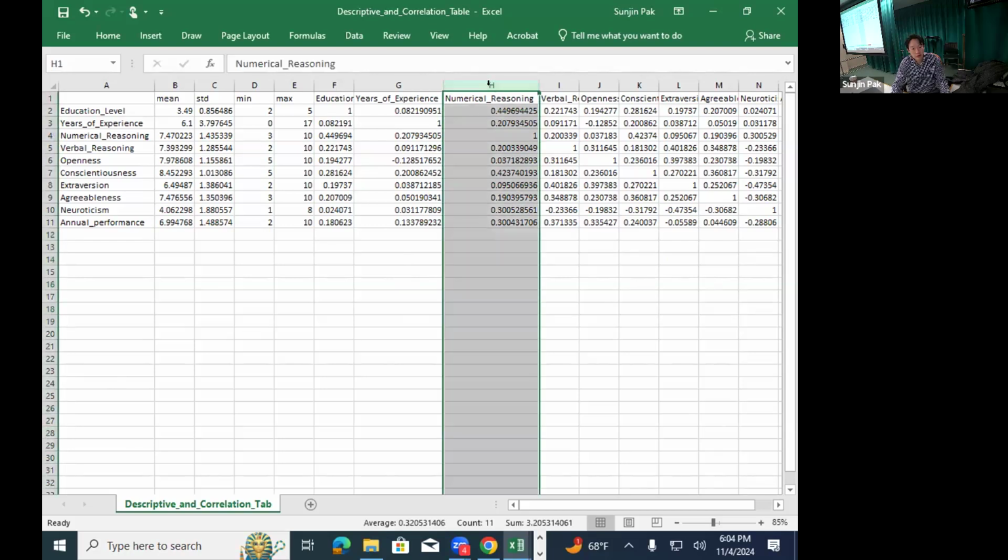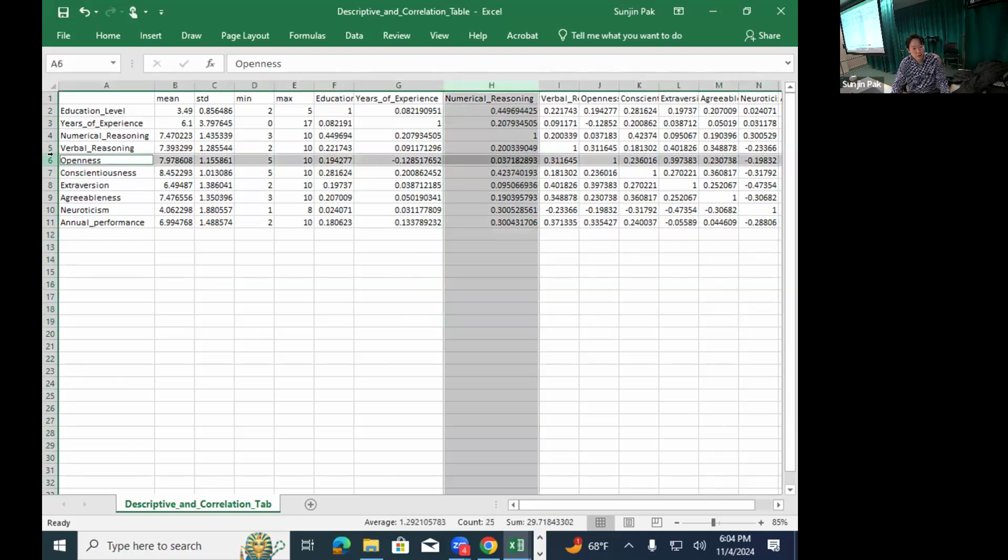Click H, numerical reasoning, and click openness. So here, 0.037 is a coefficient that shows the relationship between openness and numerical reasoning. So it has a positive relationship. If numerical reasoning grows, openness also grows. Okay?